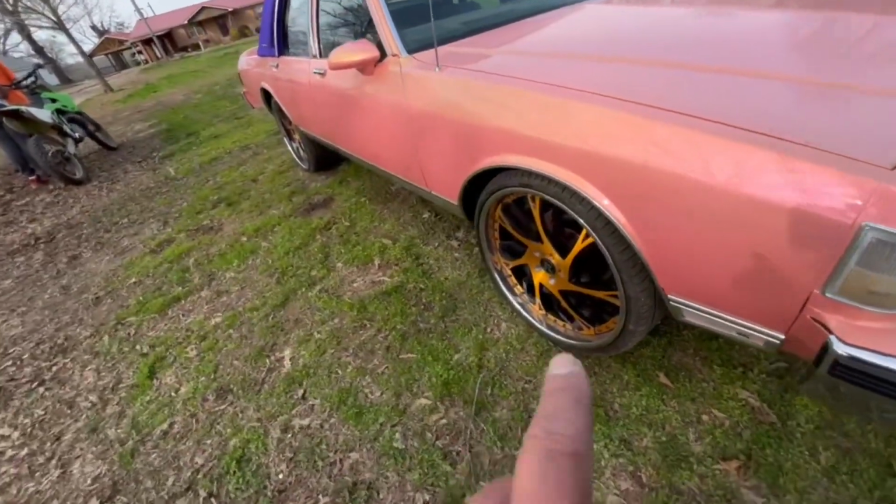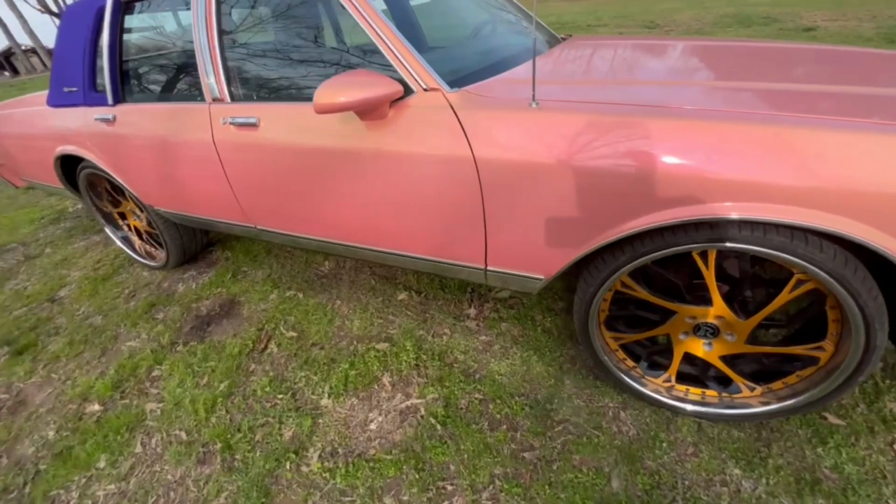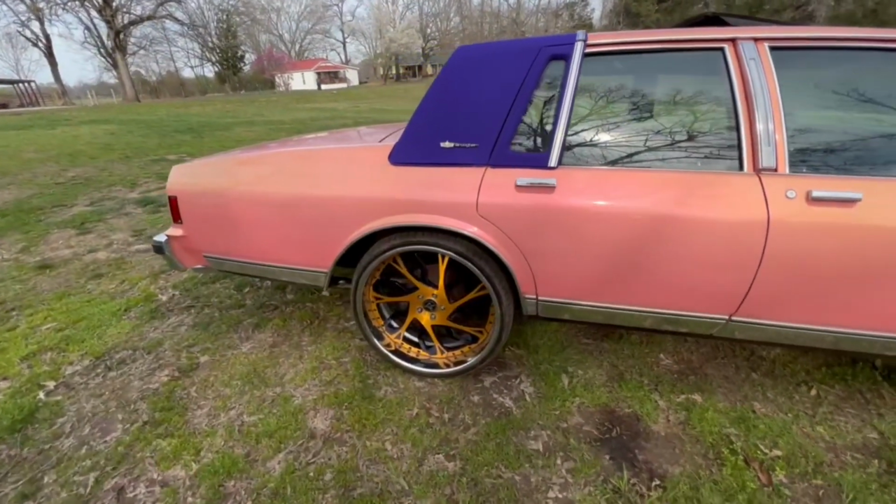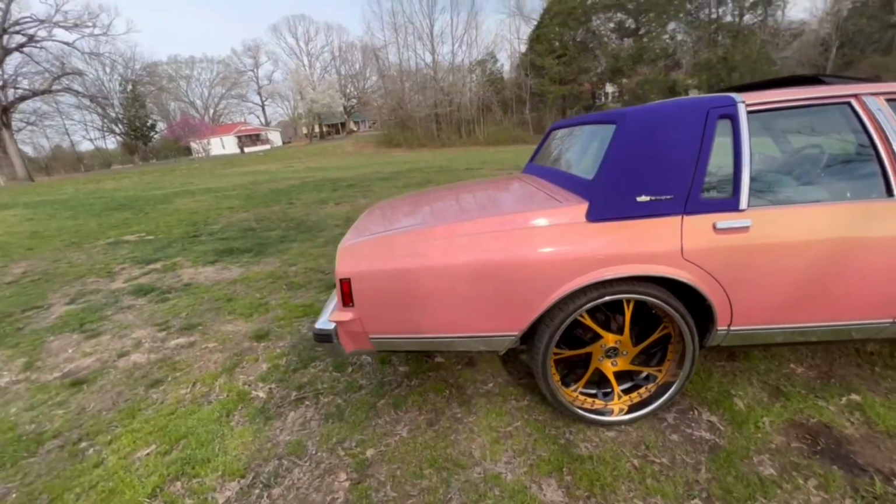So yeah, these rims are for sale. They're 24s. So he's going to go 28. So anybody's interested, hit the inbox. You might get them for a good price.